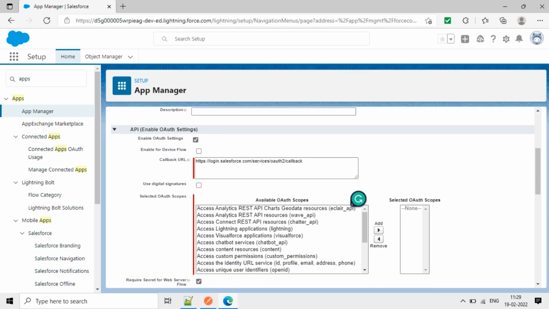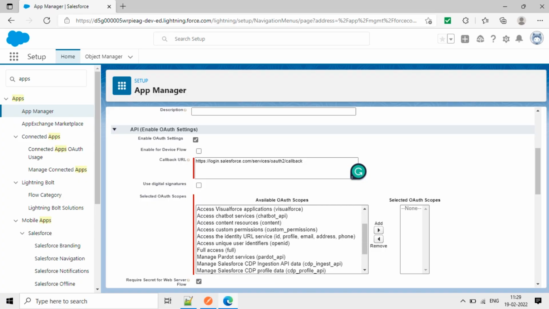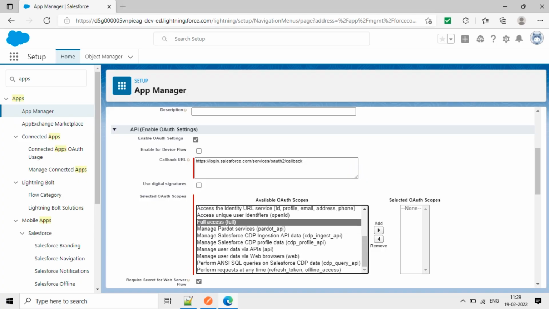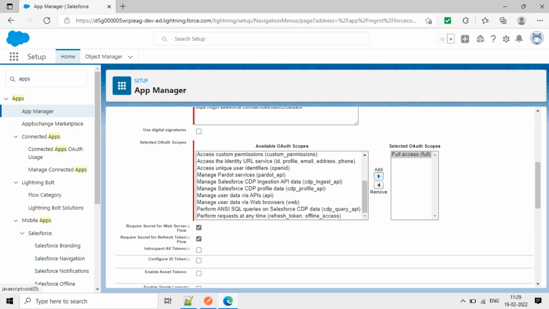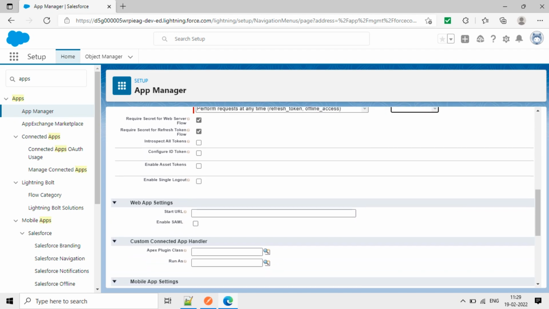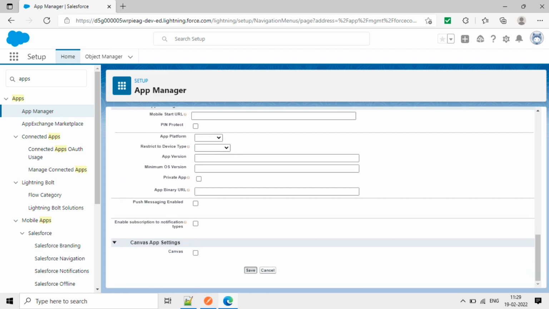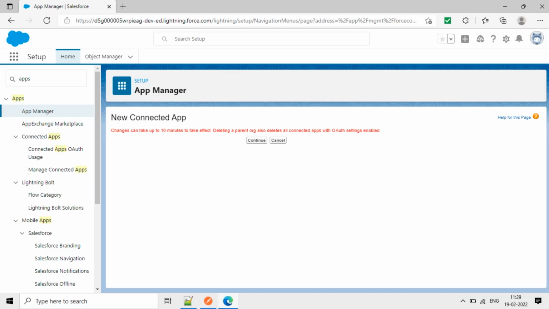Now select the available OAuth scopes here. I'm giving the full access. You can give for API only, manage user data via APIs. This option also you can give. Now I'm giving the full access. So the selected OAuth scopes have full access now. Save this connected app. It may take 10 minutes to take effect. Continue.